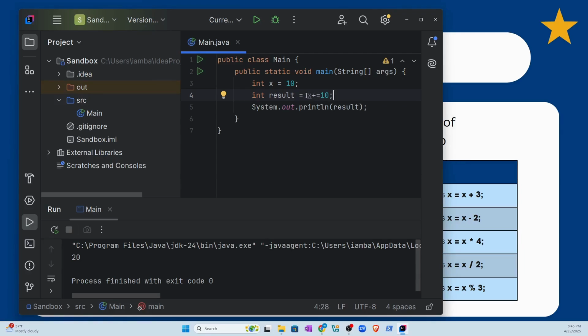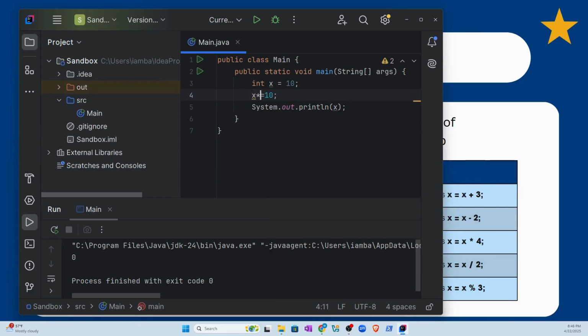So we could do x plus equals 10. In fact, we're going to get rid of result, and we're just going to print x directly. If you notice, it's still 20 because we're essentially modifying the variable x here. We're doing an arithmetic operation, and we're assigning it the new value. So we're doing arithmetic and assignment. Let's say I wanted to bump it down by 10. So 10 minus 10, that should give me 0. And I do get 0.